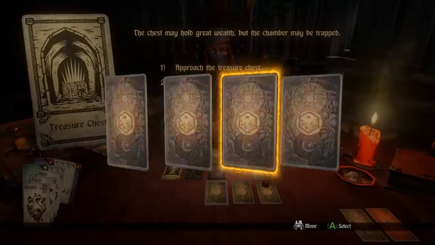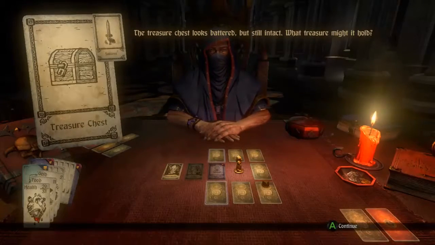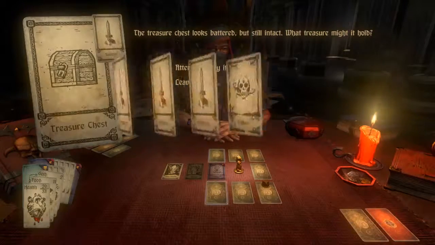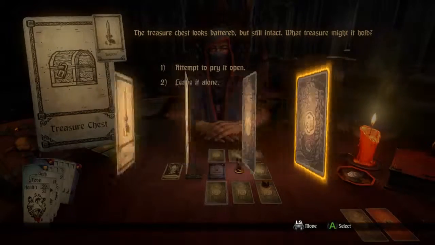Yes, it's the 3rd. Good. Hall is silent. You approach it. This could be a mimic. Treasure just looks bad, but still intact. What treasure might it hold? Let's attempt to pry it open. Is the top card safe? Yes.